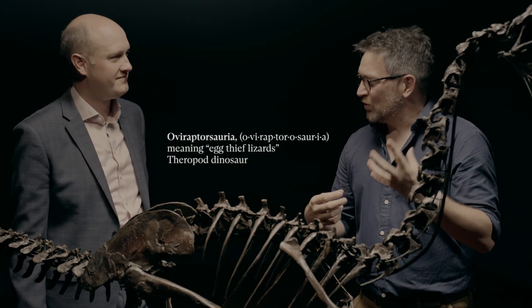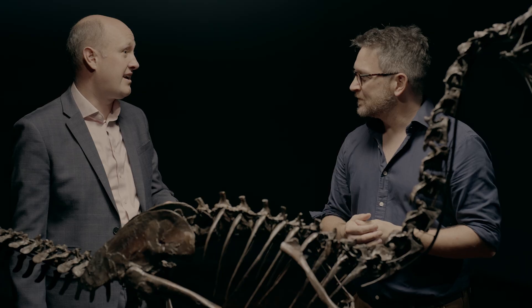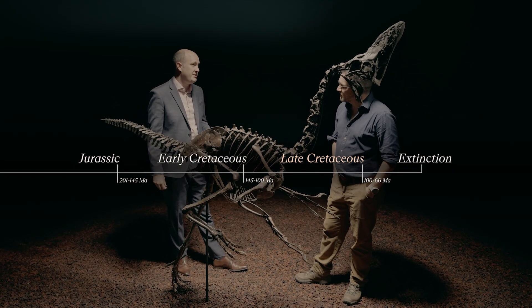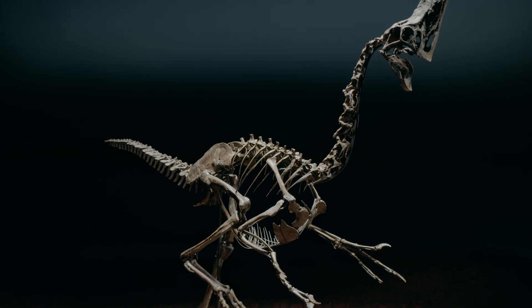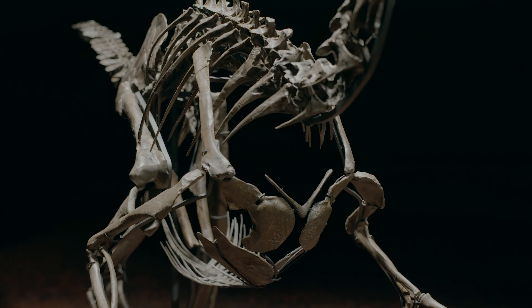These were fast, tall, bird-like dinosaurs — quite useful to think of it as a cassowary of the Cretaceous. This is in the late Cretaceous, 68 to 66 million years ago. This would have been running around trying to avoid being eaten by T. rex. Stood about six foot tall, same in length. There's evidence on the bones of this animal, and certainly others in the group, that they were feathered.